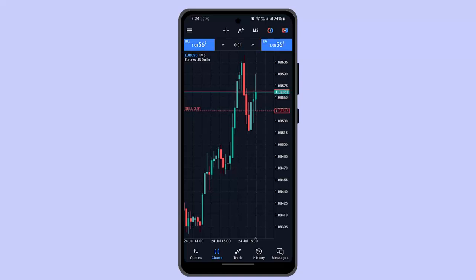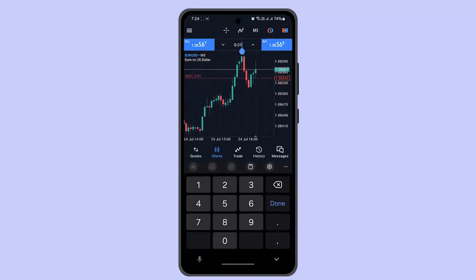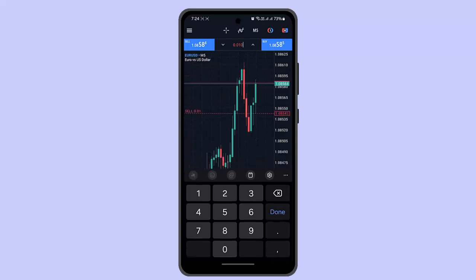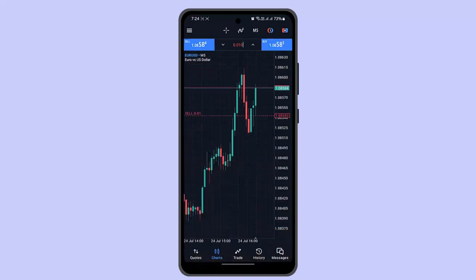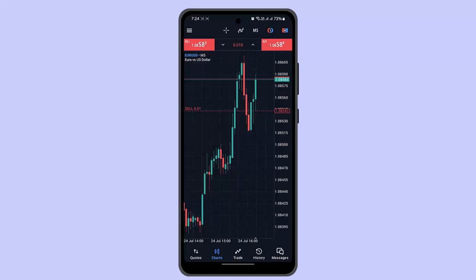First thing, you need to enter the exact amount. In my case, I'm going to go ahead and type in 0.010. And when you've done that, you could go ahead and select the cursor, such as where you want your spot trading to be and your assets to be. So you could just go ahead and drag the margins just like this.